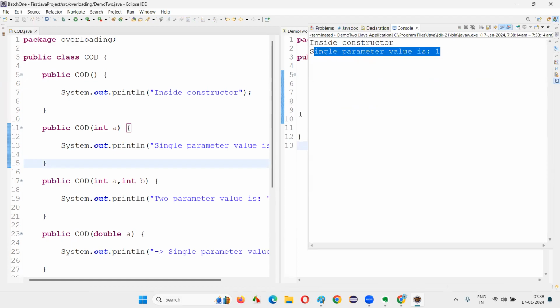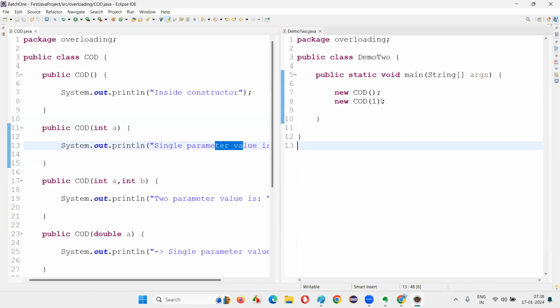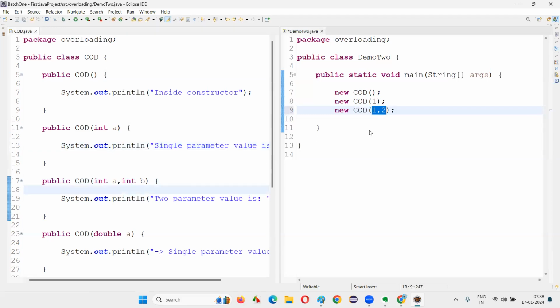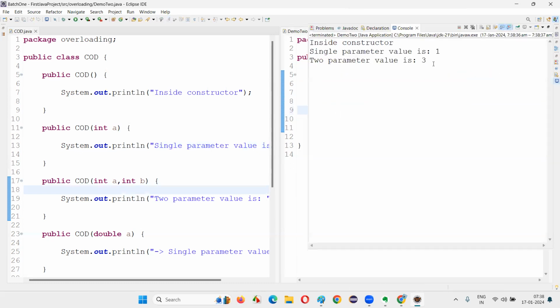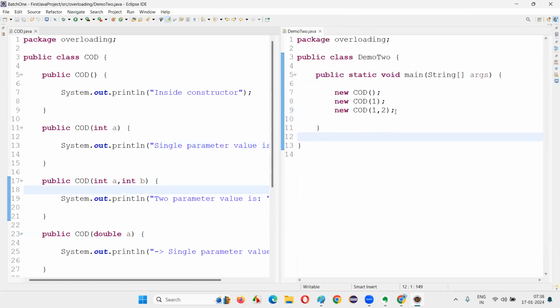Here, the second constructor. If I say new COD of 1, comma 2, which constructor will be called? Two integer arguments we are passing here. COD with two integers, the third one. Two parameter value is 3 should be printed, 1 plus 2.